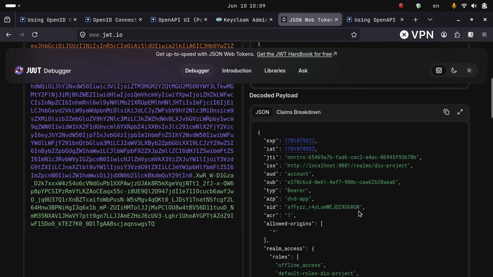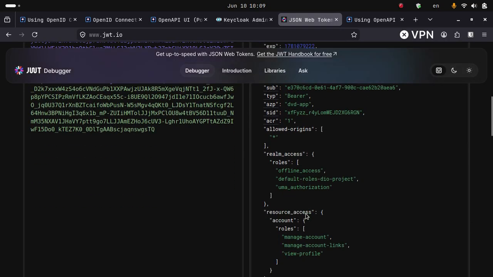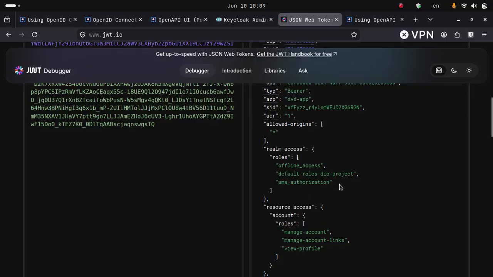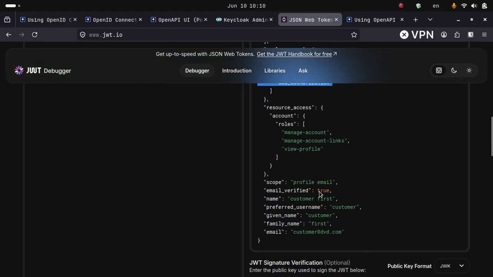So it's the URL that we provided, the issuer of the token, and then the roles, like I said, it's just a default role without any further settings. And it's the customer.